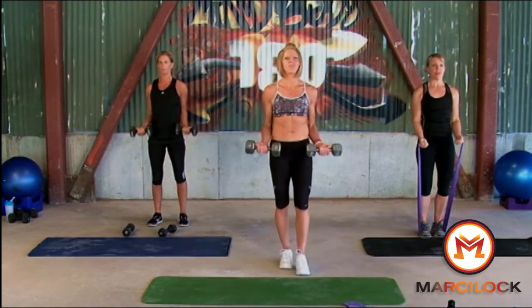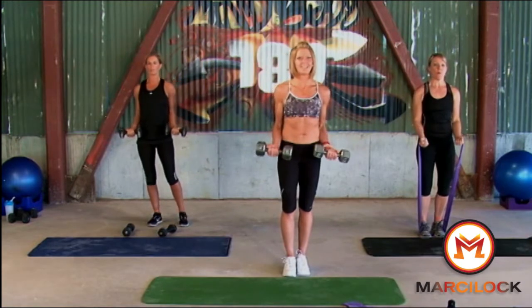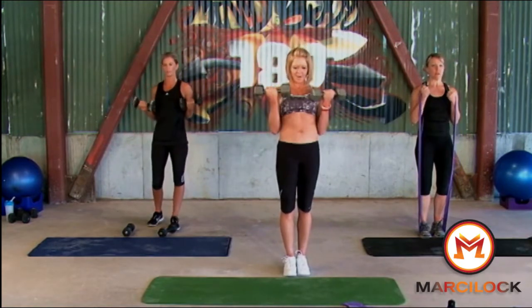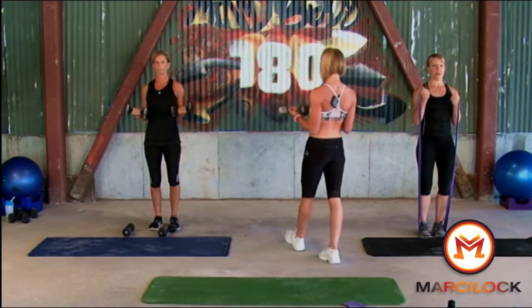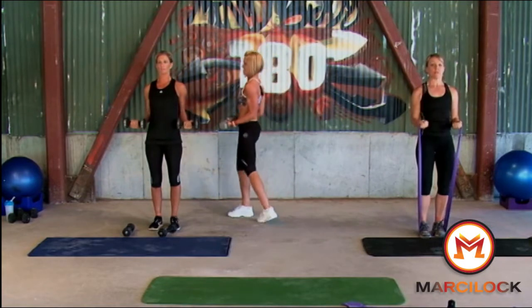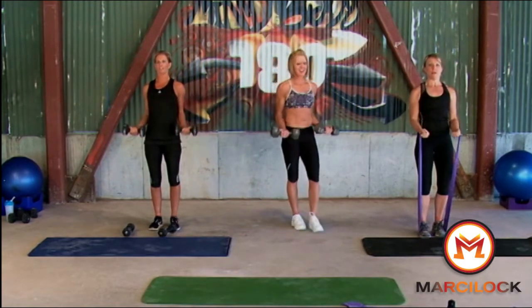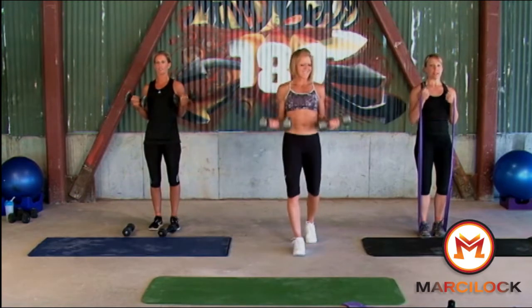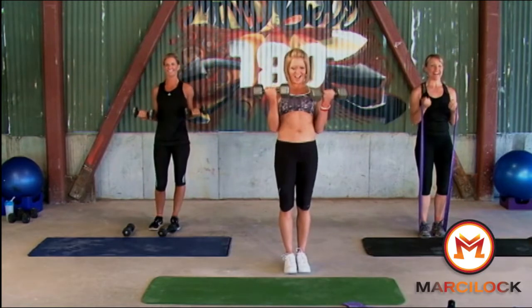Nice and controlled. You can always drop down the weight, but you start heavy enough that you're gonna feel this and burn out. We got 10 more. How are we doing? Good. Pull those shoulders back for me just a little bit more, Barb. There you go. Perfect. Nice. Look at that form. Looks good, ladies. What are we on? We got 5 more.